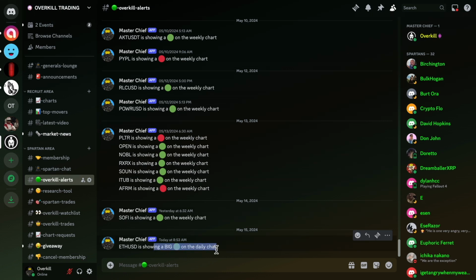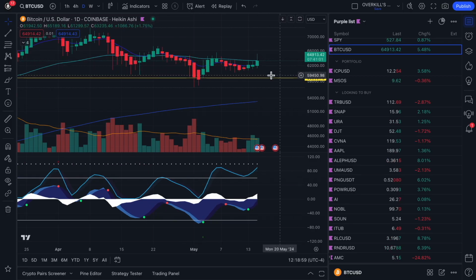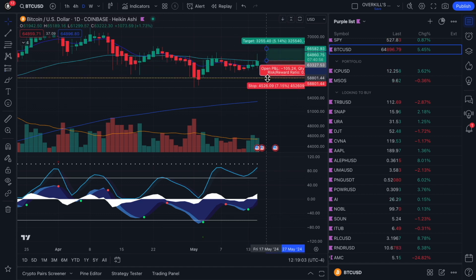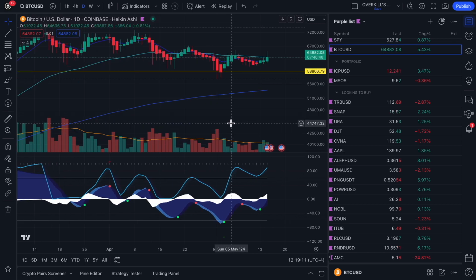But you see these big green dots on the daily chart? Okay, they are buy signals, just like the green ones over here on the weekly. So they always give you a level to use to trade because, again, if you're taking a trade on Bitcoin right now, your risk to the downside is only 7% off of using a stop loss at that level. That's how much you're risking. I mean, that's very, very low. I don't like to risk more than 15% on any trade, okay, on any trade.